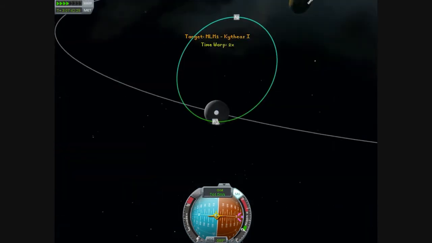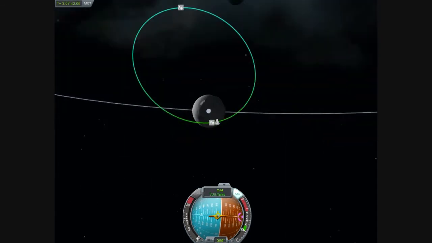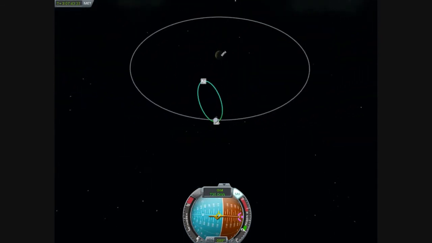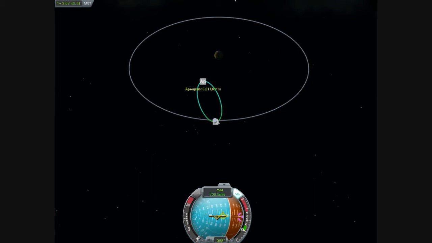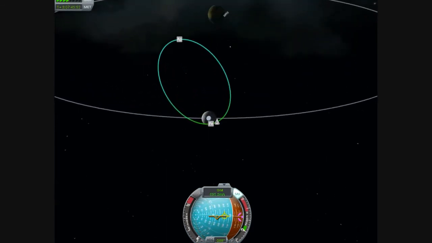Okay, bit of time compression. Let's get these boys on their way home. And as you see, by the time the moon has moved to its anti-clockwise orbit, we'll come more, and it'll just put us even closer. So yeah, this is going pretty well.